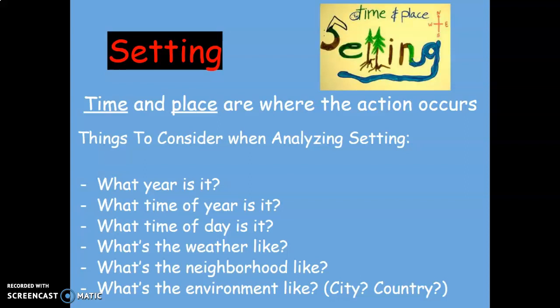When you think about setting, think about what year it is, what time of year it is, what time of day is it, what's the weather like, what's the neighborhood like, what's the environment like. Because setting can make a big difference whether it's 5 in the morning, so that means it'd be dark outside. Or it might be noon when it's really bright and hot outside. That can really affect the way the characters act.